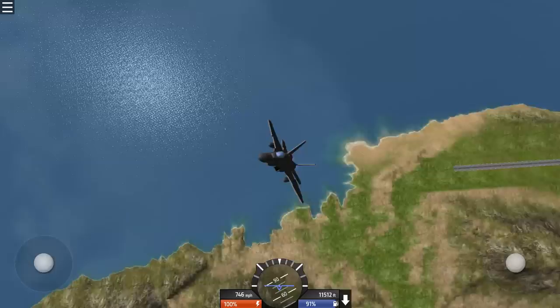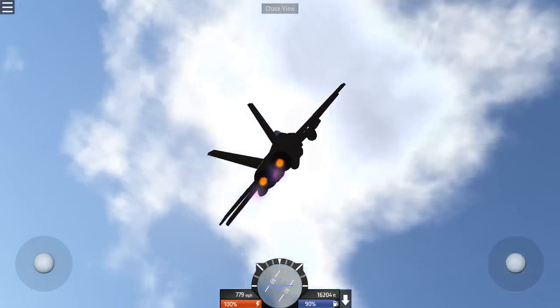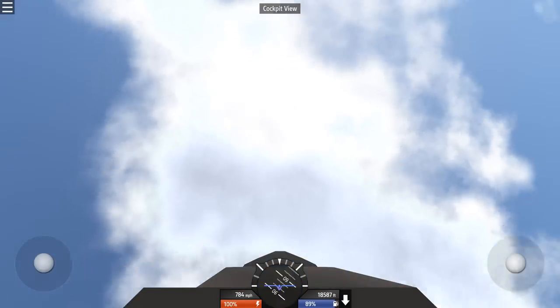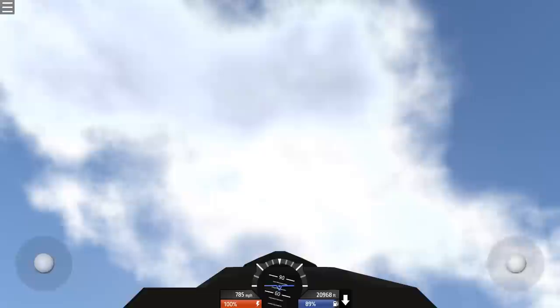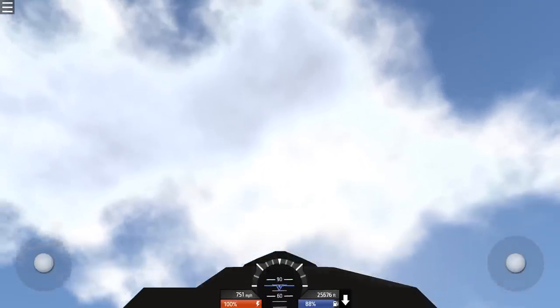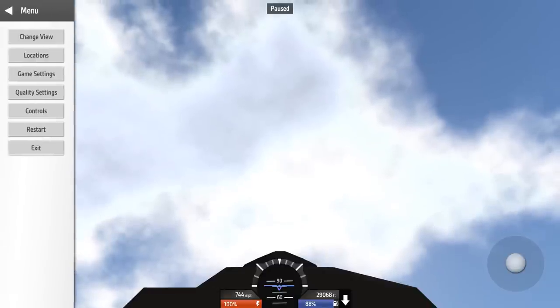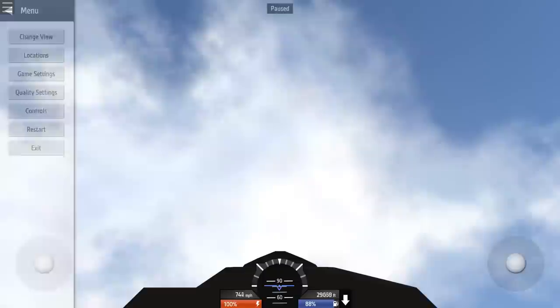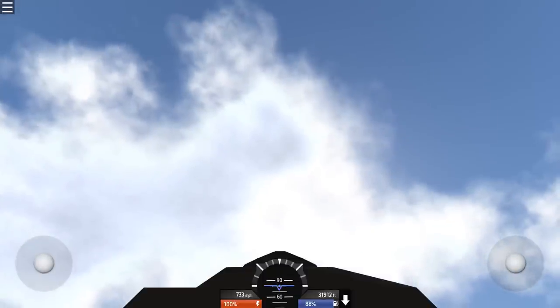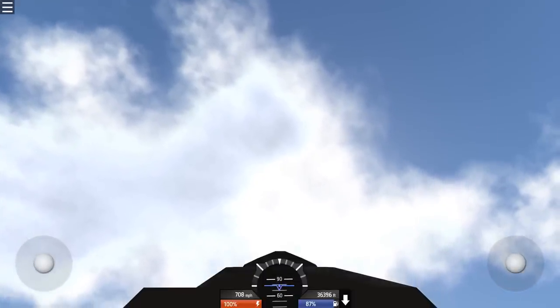We are increasing speed. We have a cockpit view as well. Okay, let's get up. Let's see how high we can go on this plane. It is so loud. It is really so loud. We're going to pause it. I'm going to alt-tab. I'll be back. All right, so that's a little bit better right there. I feel like I was screaming in the microphone.